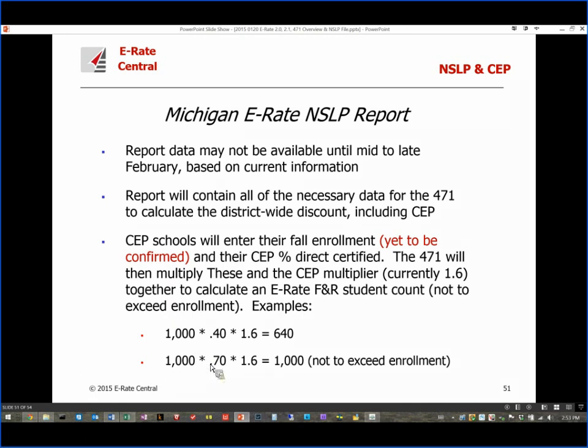So once you exceed 62.4, I think it's 62.5 and above is 100% or more, you'll basically receive the total number of students that you have for enrollment. Hopefully that's clearer than mud.